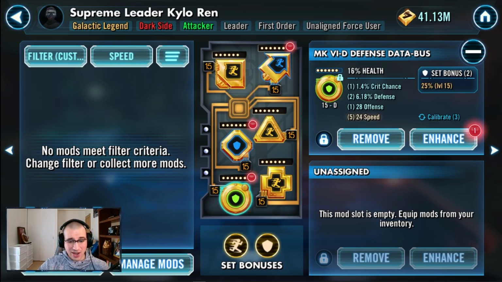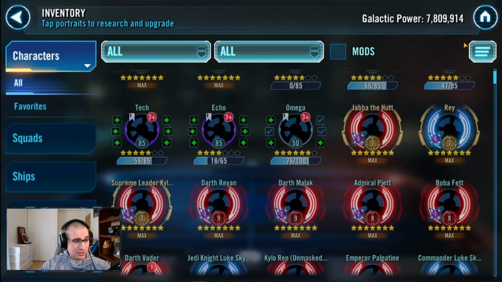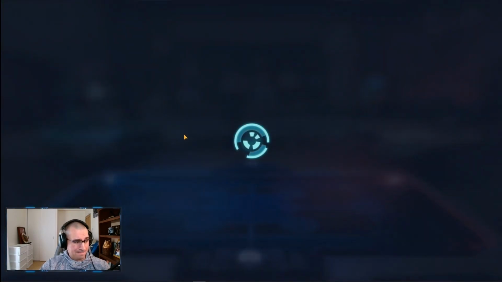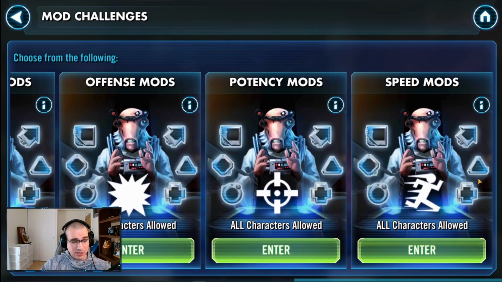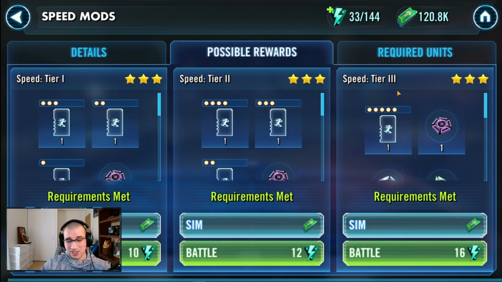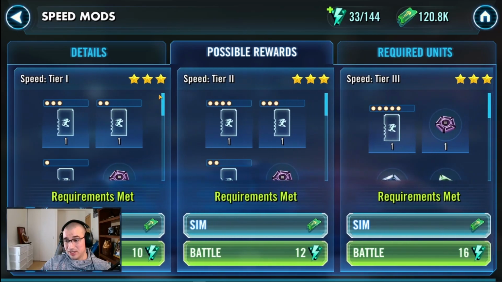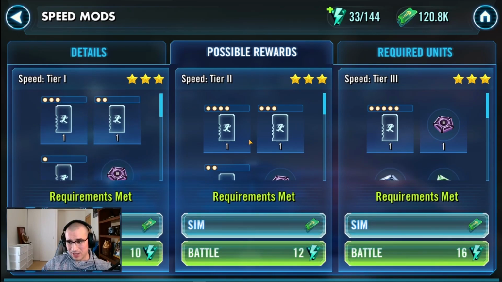So now let's jump into how you farm your mods and how you farm slicing materials. I'm going to go over this very quickly because I have a whole other guide on it. Essentially, you go to mod challenges and mod battles. For mod challenges, you want to farm specifically over here with speed tier 3 as soon as possible, because this is where you get your 5 mods. Speed tier 1 and 2 will provide you with 1, 2, 3 or 2, 3, 4 mods, and these are garbage mods. You're never going to mess with those.